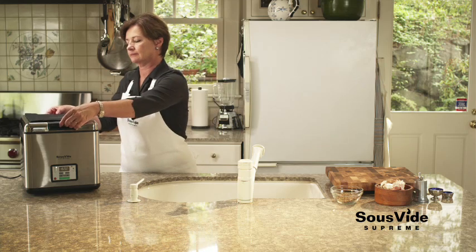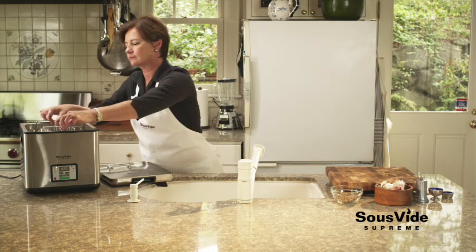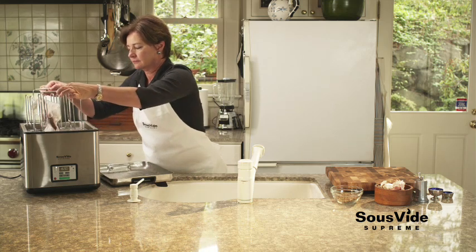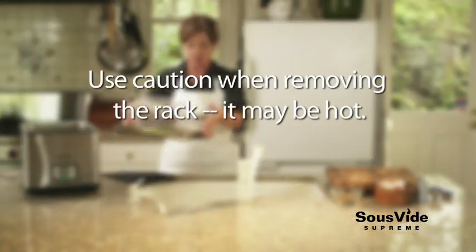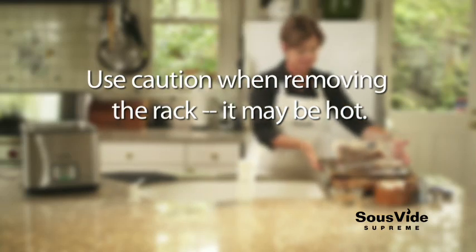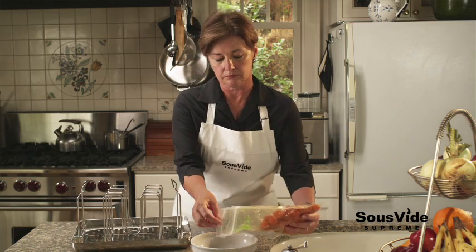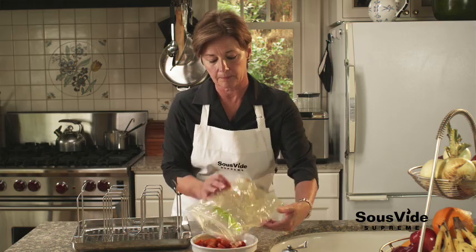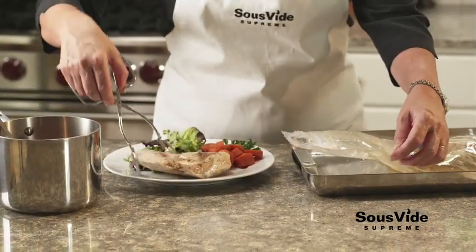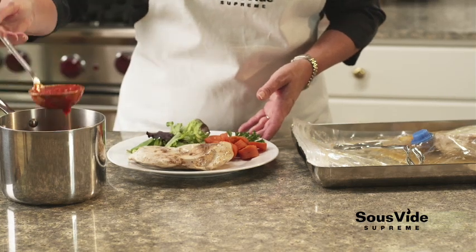Let's check our food. The lid of the SousVide Supreme is cleverly designed to double as a tray. When you're ready to serve, just grasp the rack handles and carefully lift it out. For foods such as our carrots, which are commonly poached in simmering water, we can serve directly from the cooking pouches. For this poached chicken, we've decided to add a nice marinara sauce.